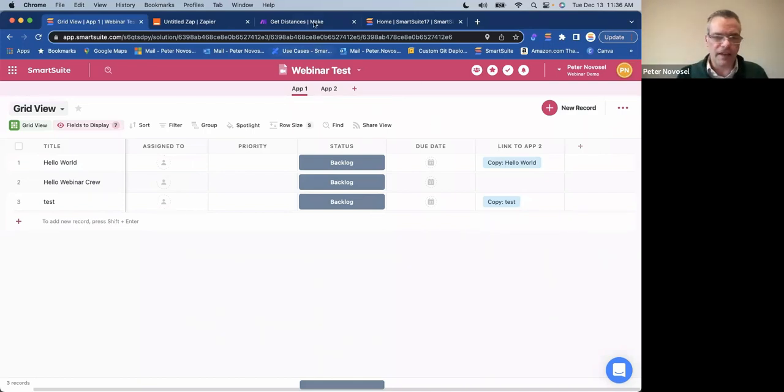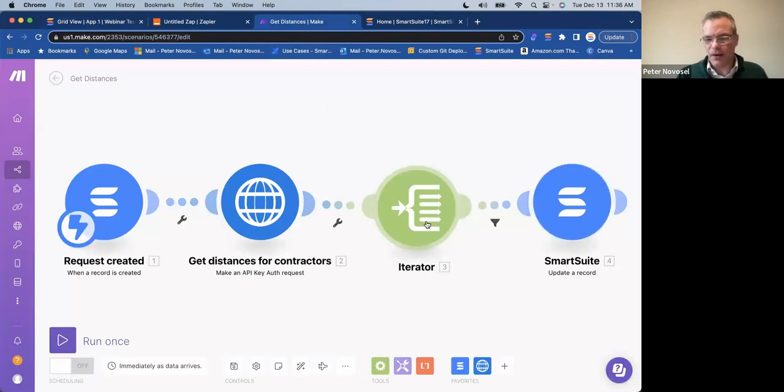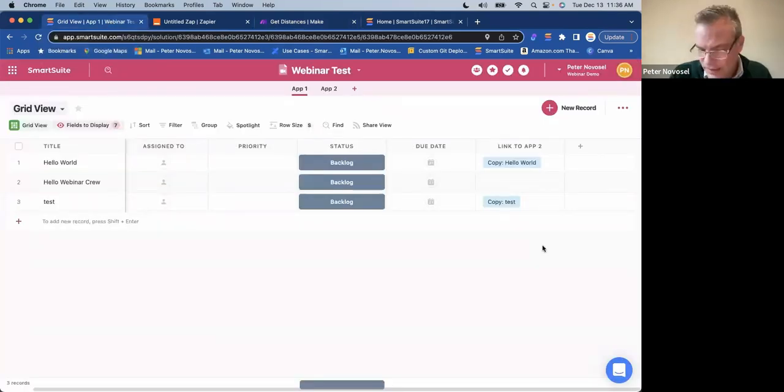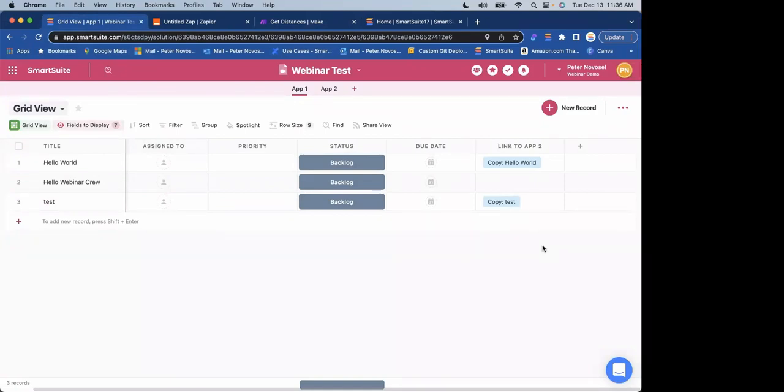I was running into that myself in this Make scenario where I'm iterating and I need to go attach a record that has an auto-generated field that's a duplicate. So yeah, that is an issue currently, but again, we should have that resolved here shortly. Good catch. Okay, great. And then last quick question before people are wanting to get on to API.